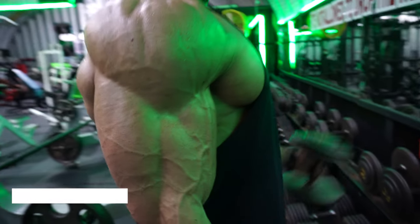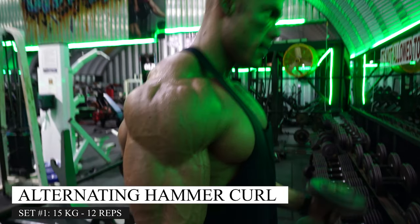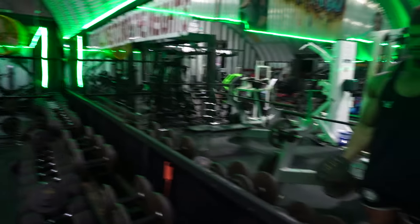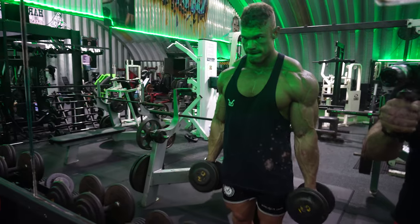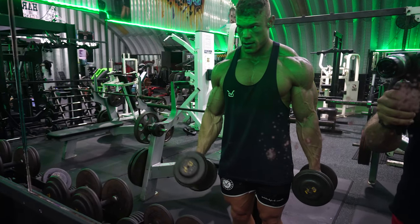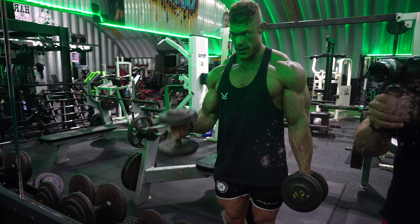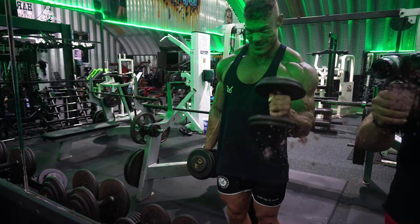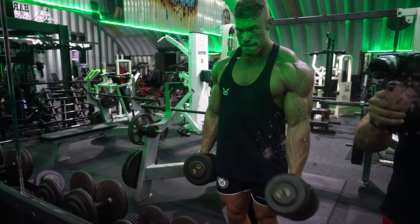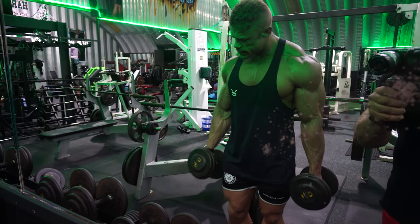Now, exercises like this, obviously, you can do with free weights. It's very easy. It's light on the body. It's not as fatiguing, and you can really easily isolate those biceps, but especially the brachialis part of the biceps and the forearms, which always need work and can never be big enough. When I'm doing a back double bicep, one of the trademark things in my back double bicep, apart from the shoulders, is also the line in between my bicep and triceps, which is the brachialis, trained with this movement.